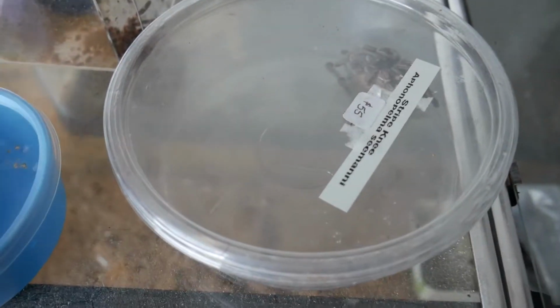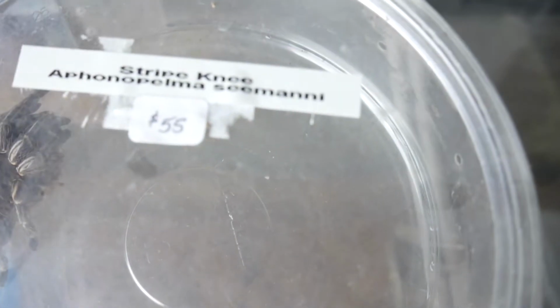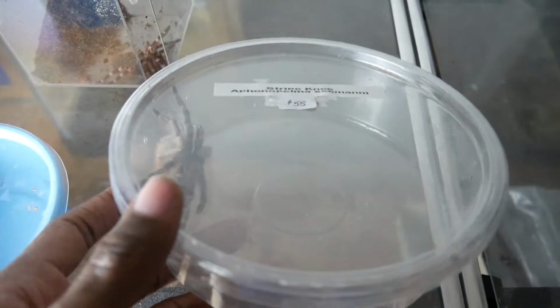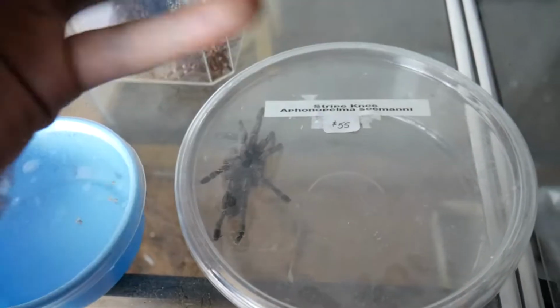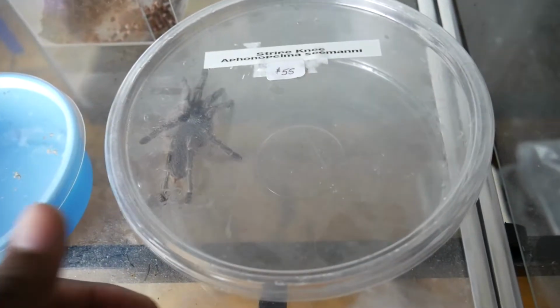This one was $55. So yeah, pretty much I got these from a person that does those expos and stuff. Some of these prices were kind of like him getting his little fee and winning for selling them, you know.